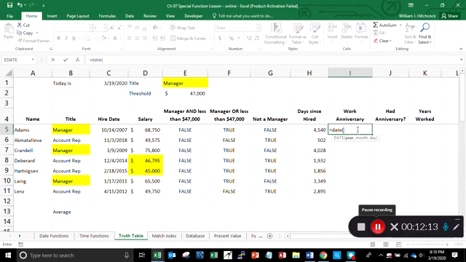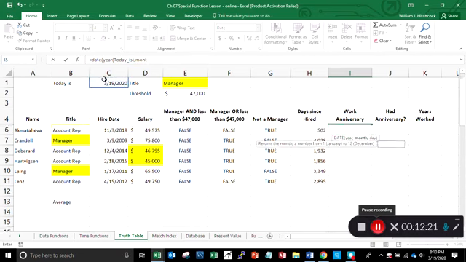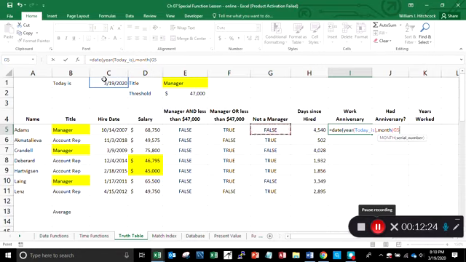The year is the year of today's date. The month is the month of their hire date. And finally, the day uses the day function of their hire date. Parenthesis, parenthesis, hit enter.